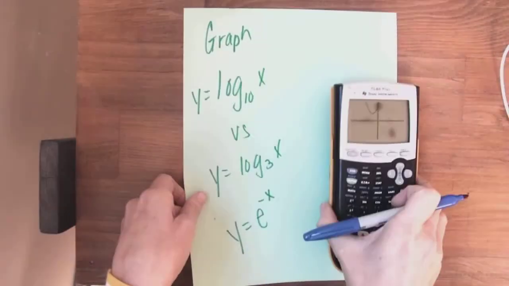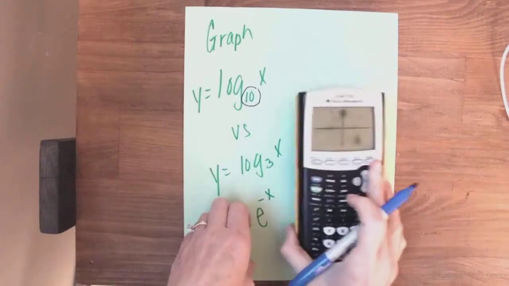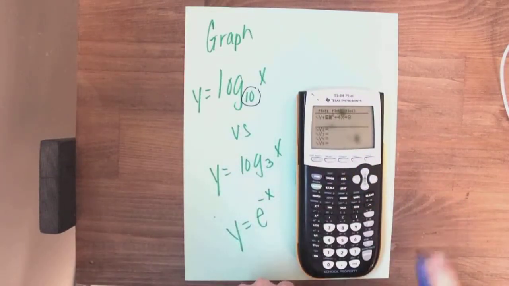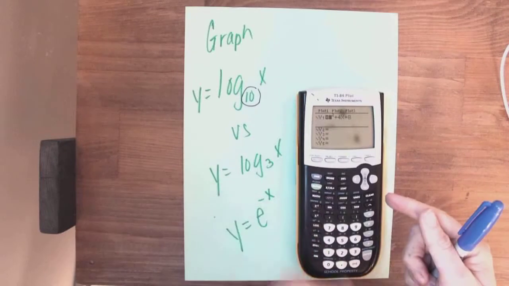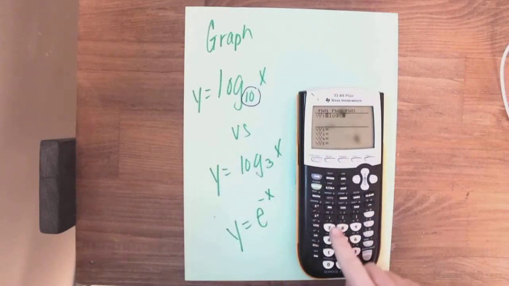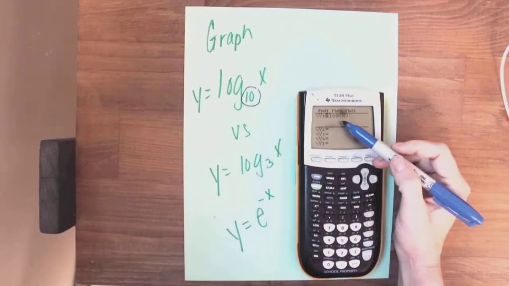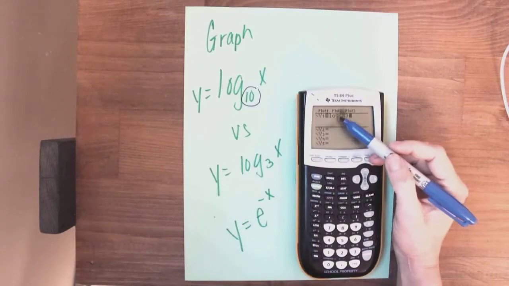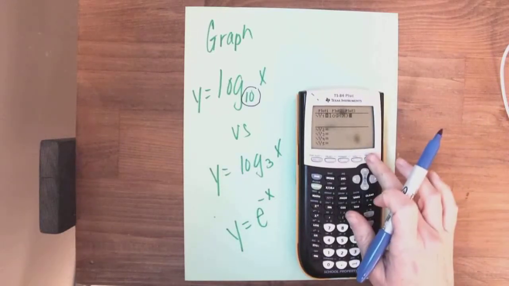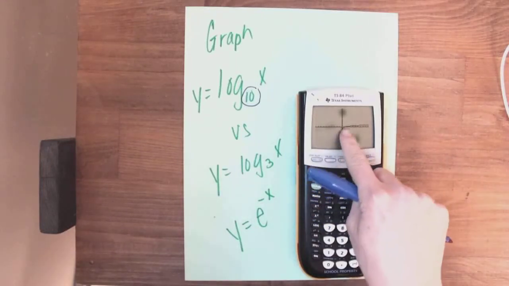I do want to make sure that you would be okay on a few things. If you do have to graph a log, if it is base 10, that's super easy for your calculator. Just y equals, or y1, you can just type log and the x in parentheses. You don't have to put the little 10 down here because that is the assumed base, the default. If nothing's there, we assume it's 10. So if you graph that, you could see what it would look like.